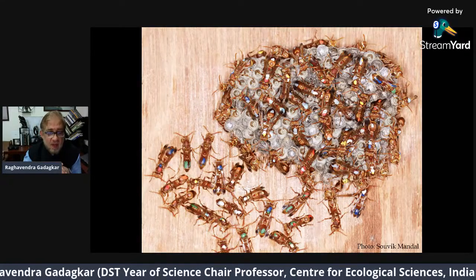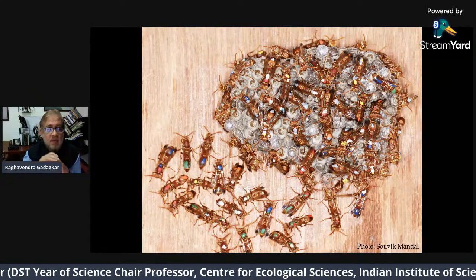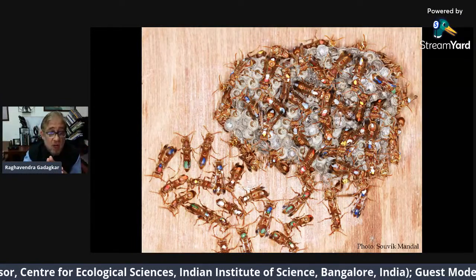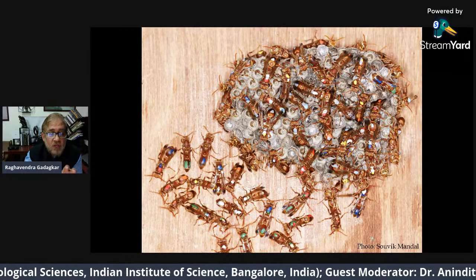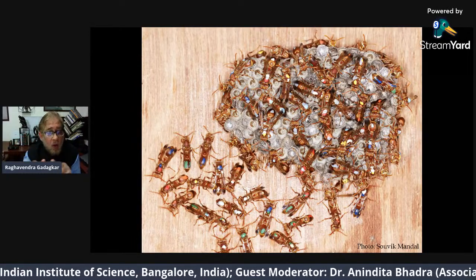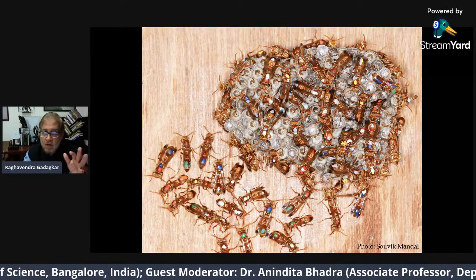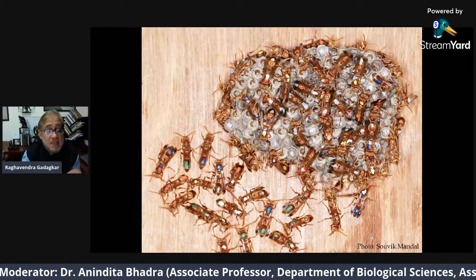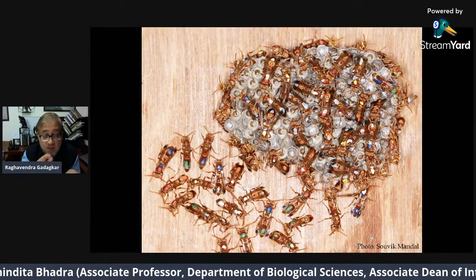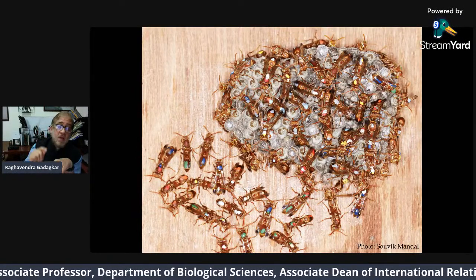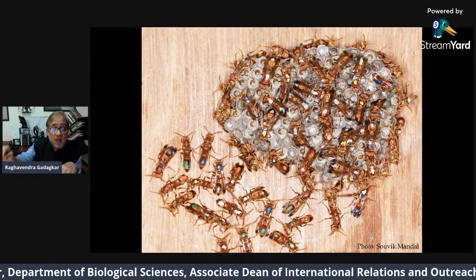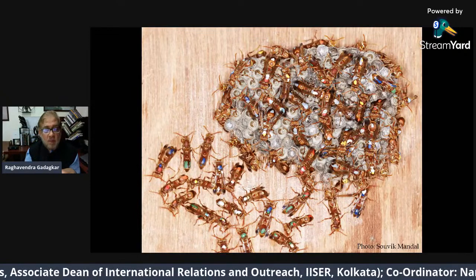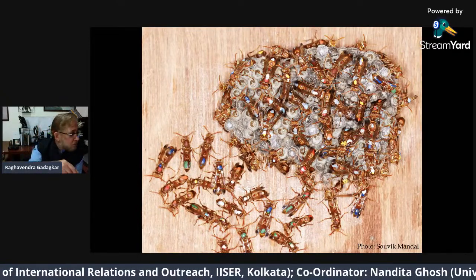The other interesting thing about these wasps is that, unlike in the honeybees and ants, and unlike also the bigger wasps, the big wasp nest that you know, there is no morphologically different queen. All individuals look alike. They're physiologically nearly alike. One of them becomes the queen. But if she dies, another one can replace her and become the queen. This cannot happen in honeybees. If a honeybee queen dies, then they have to rear a young larva to become a future queen. An adult worker bee cannot become a queen bee.